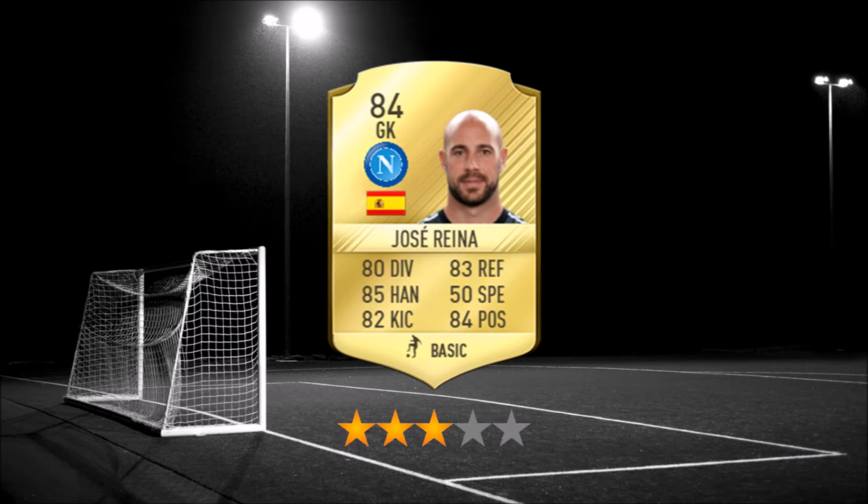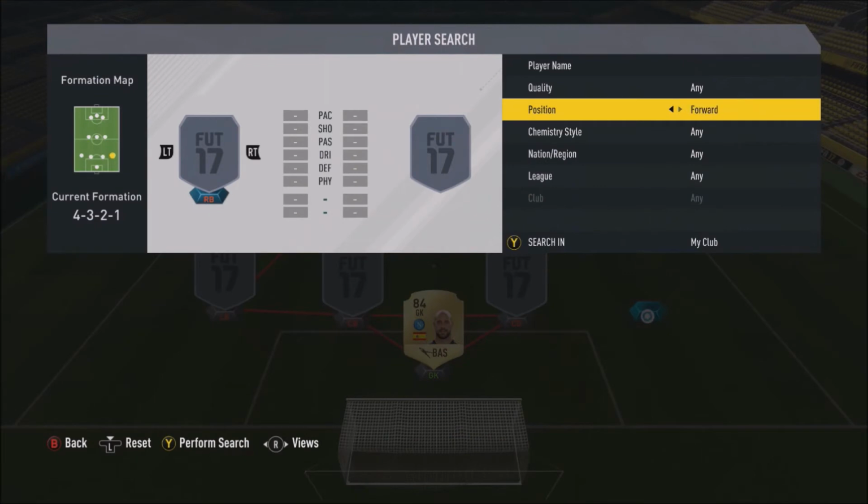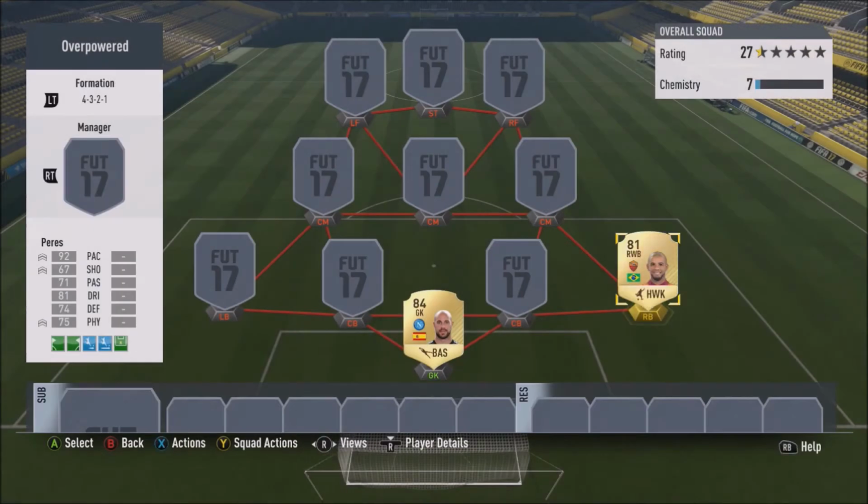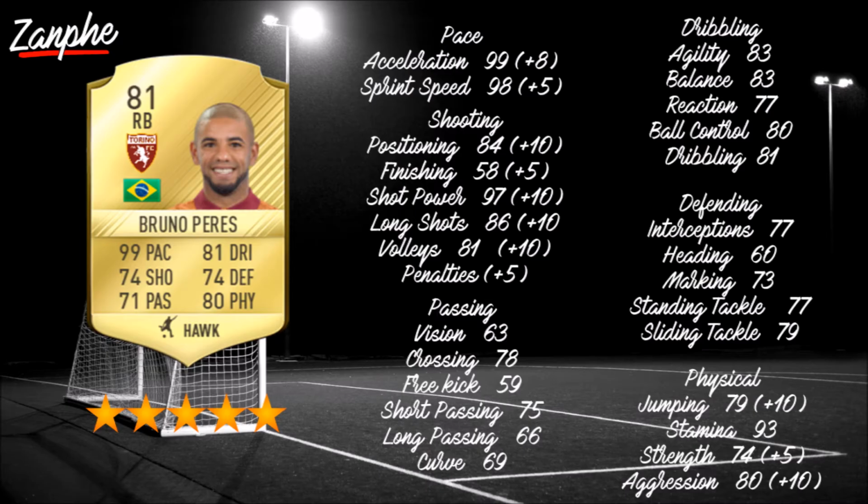So going on to the right back, I used a right wing back, which is my bad, but it is Bruno Perez. He is a very quick player, and I put the Hunter chemistry style on him because it improves his pace, shooting and physical, which, to be honest, gave him insane long shots, which wasn't really needed, but the physical and pace really helped because I like my right backs and left backs to sit back, so like the strength and the pace to get in behind, because he sweeps out and covers behind the centre backs. It's really useful, and he can shove people off the ball a little bit easier with the extra strength.